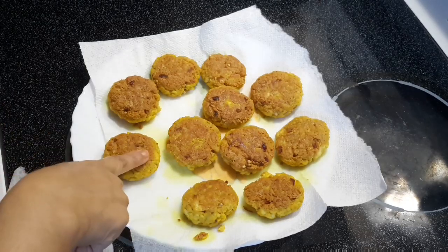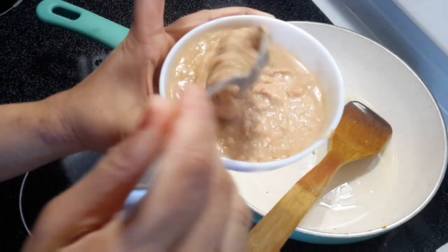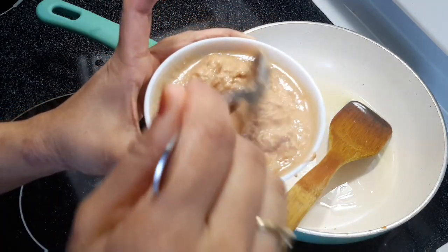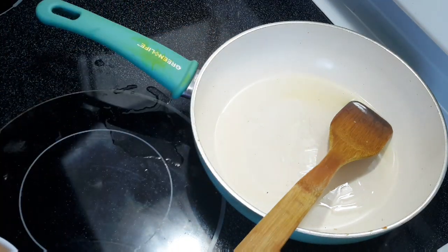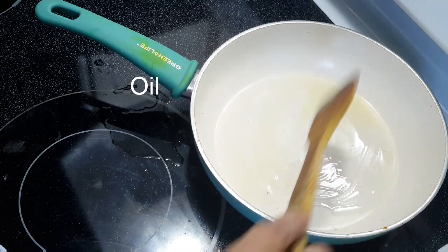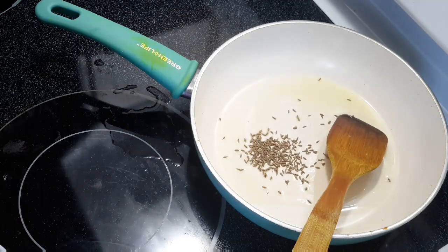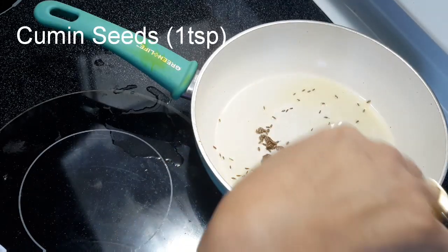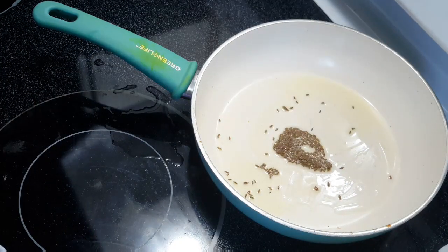And here my koftas are also ready. I have taken these out in a plate. Now see, my mixture is ready. The onion, tomato, ginger, garlic and the peanut mixture. And over here I have also heated a little oil on the pan, and when it is heated up, at first sprinkle a little jeera or the cumin seeds. Let this splatter.